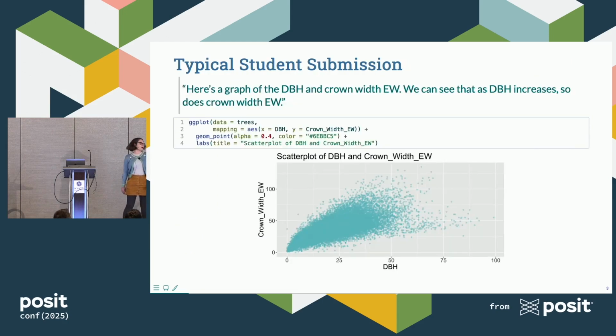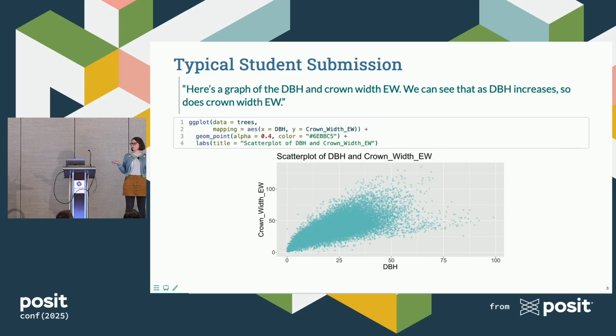All right, so one of my students decided to take two quantitative variables and make a scatter plot. That's the appropriate graph. And they went a step further. They realized there were lots of points, so they tried to deal with the overplotting by making the points transparent. They know I love color, so they customized the color with a hex code. And so their graph really looks pretty good.